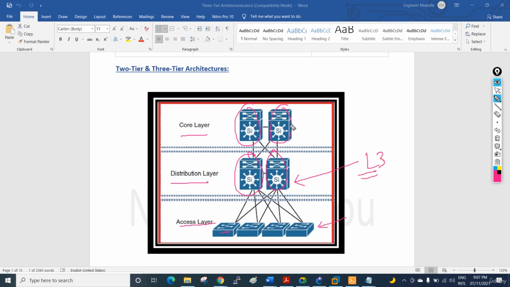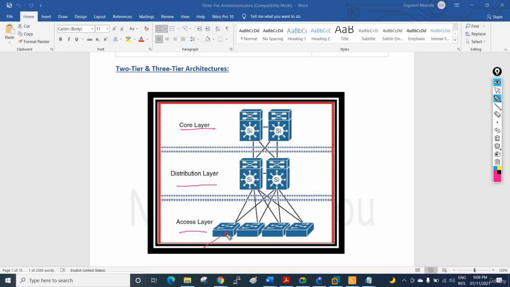Some organizations use the same configuration in this place and this place. Some organizations use a higher configuration here and a little lower configuration there. Depending upon the organization's budget it will vary, but the architecture will remain the same. You will have 3 layers: core layer, distribution layer, access layer.